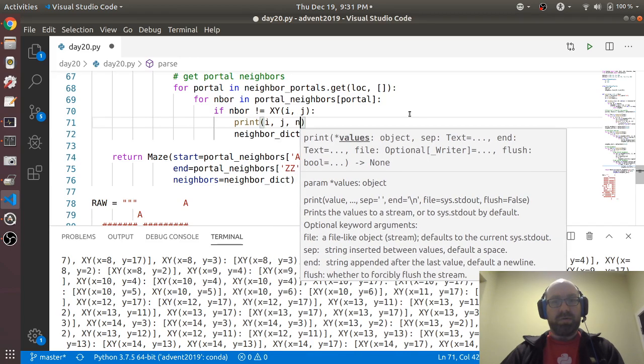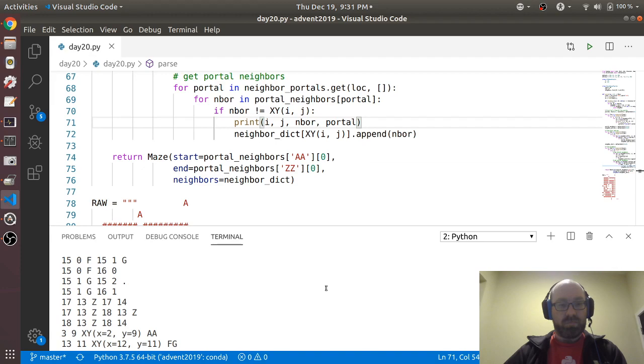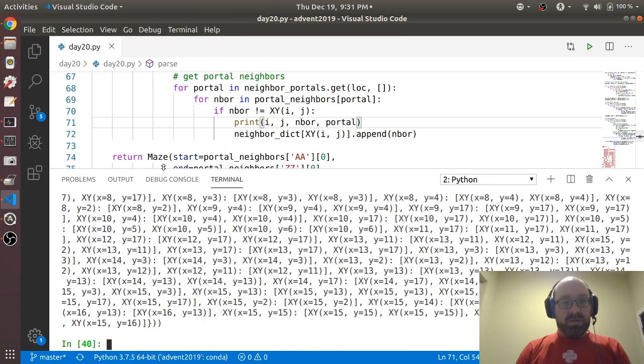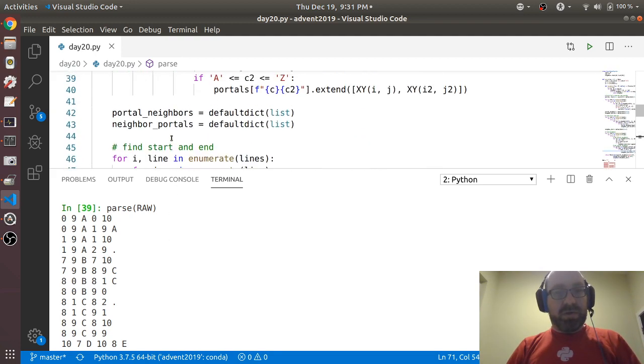Print IJ, neighbor, portal. So let's try that again. Three nine is going to 29 through AA. 1311 goes to 1211 through FG. Okay, so this is very wrong. So this is one of those bad Advent of Code days. Why do I have those prints still? I don't need them there.